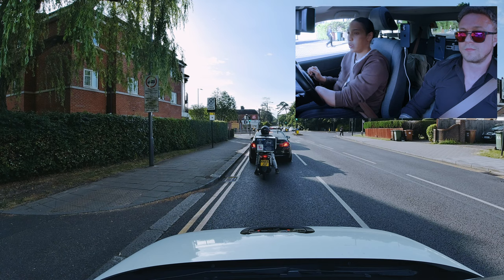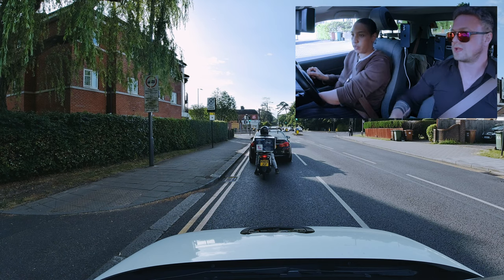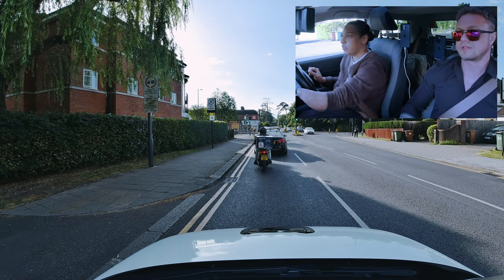Yeah. All right, so now I made a big mistake with the direction, but the sat nav should be... So I follow their direction? Yeah, we'll follow the sat nav, yeah.